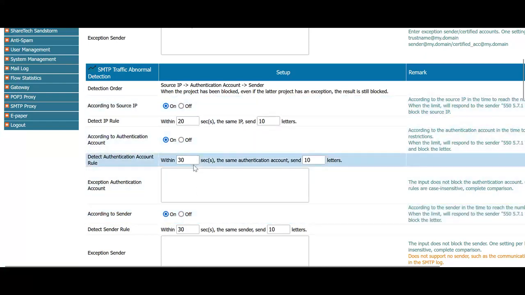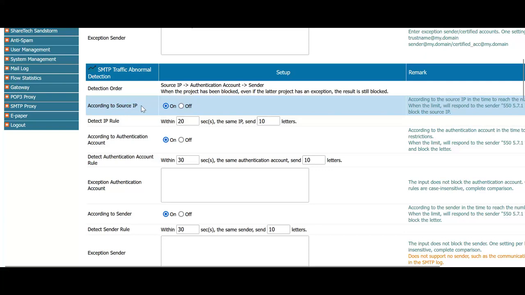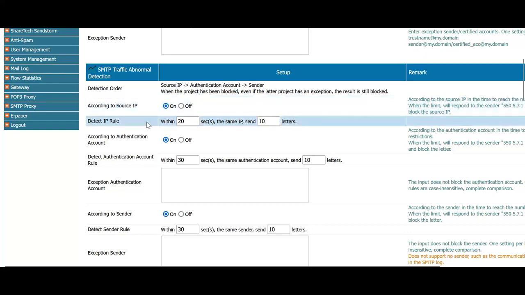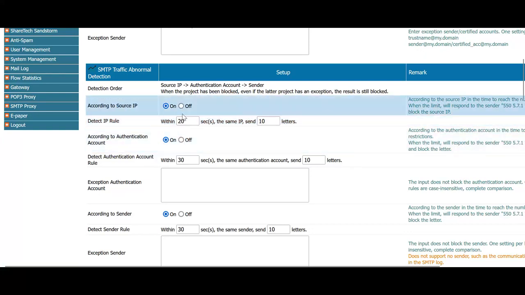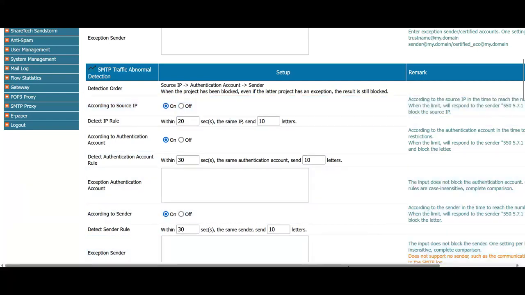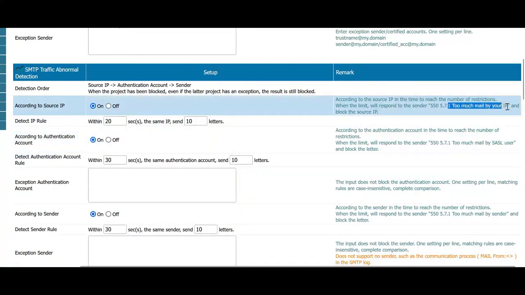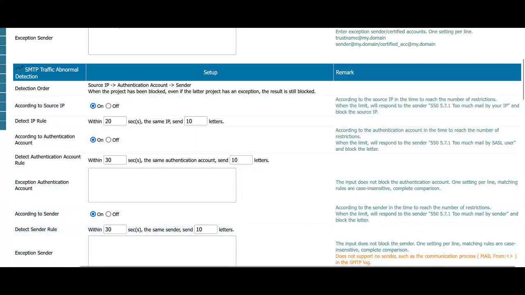For example, according to source IP address, if there are consecutive 10 mails sent from this IP address, then it will be blocked, and the mail server will respond "too much mail by your IP". And this is an SMTP error code.